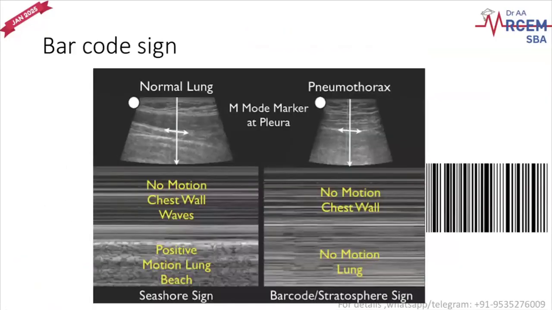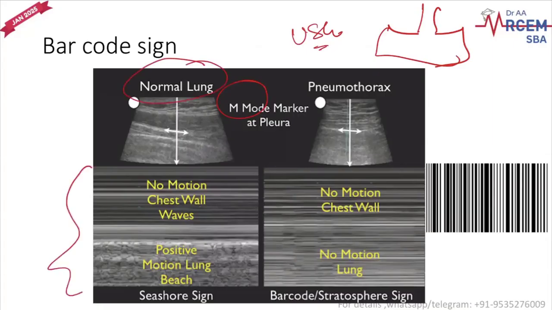Sometimes in a trauma case, for example a traumatic arrest, how do you make out whether it is a pneumothorax or not? Getting an X-ray done is not very sensitive. Ultrasound is very sensitive compared to an X-ray. What you can do is place a probe, an abdominal probe, that is a curvilinear probe, over the chest and use M mode. In M mode, if the lung is normal, this is the appearance you'll get. This is known as the seashore sign. It is supposed to look like sand here and water here, as if you are sitting at the seashore and looking at the sea.